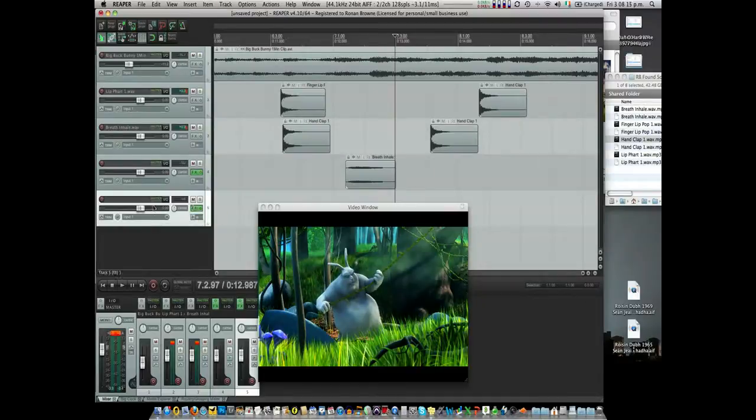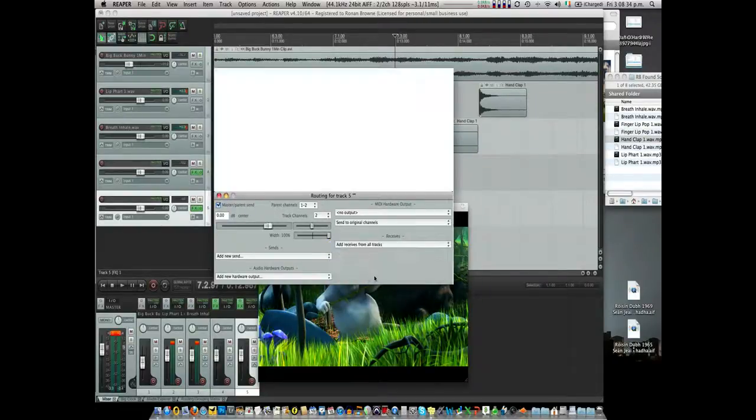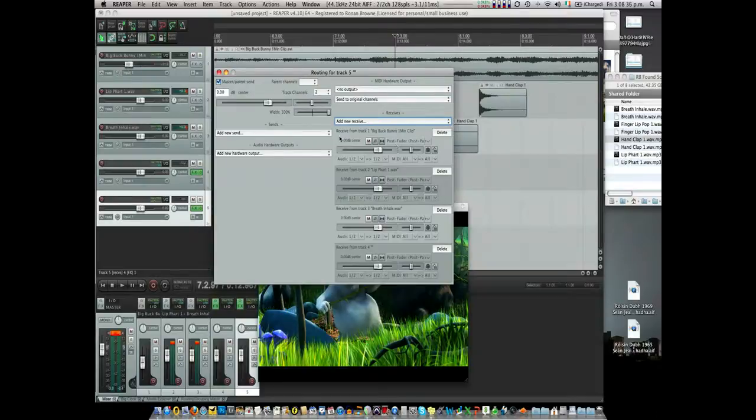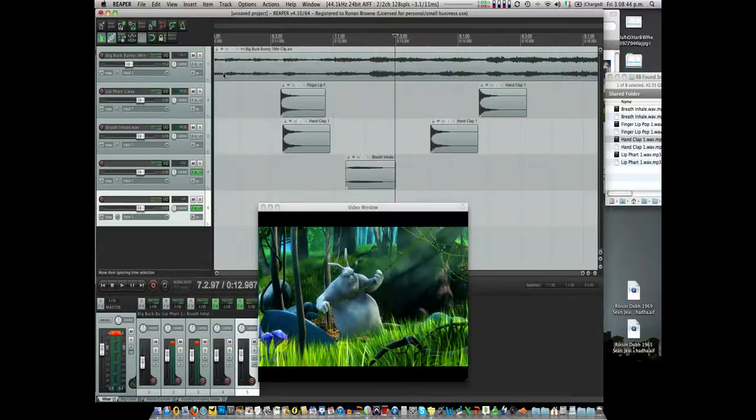It's there, and then I'm on my ins and outs. Where is it? Inputs. There. And I want outputs, inputs, sends. Send, add new receive, and receive from all tracks. So I can pull that back later if I want. Certainly the very top one, I'm going to pull that back. And the lip fart, should we leave them all there? And we can pull them back later.